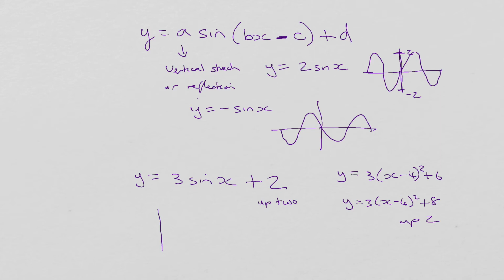To draw this graph, what is often a very good idea is to draw a ghost graph. In other words, you draw the original graph, which is 3 sine x, and that should be relatively easy, properly, not the way I'm doing it, right? And I'm going to do it for a domain from 0 just because I'm a bit out of space here. So that is going between 3 and minus 3, because of course that's the amplitude and nothing has changed, right? And now you literally lift every point up by 2. So this one is at 0 before. If it goes up by 2, it will be at 2.